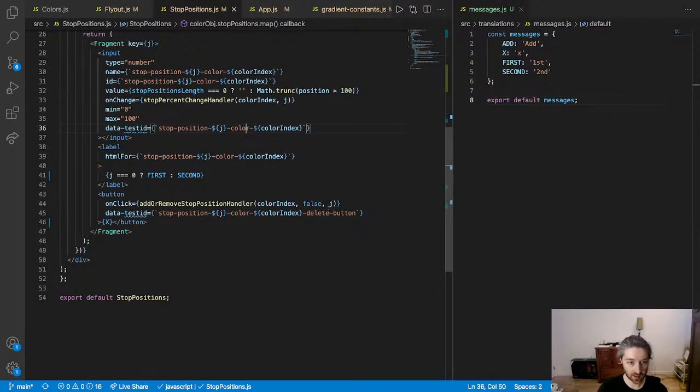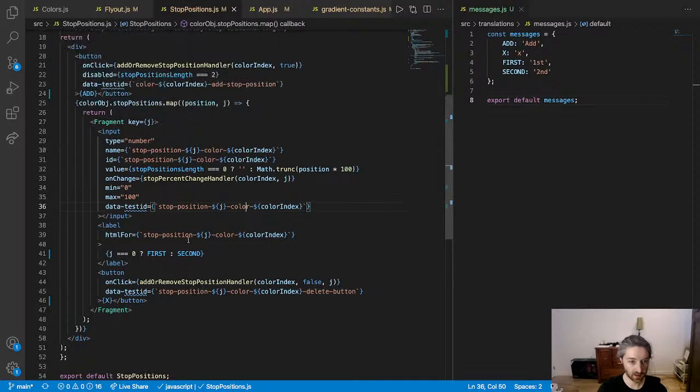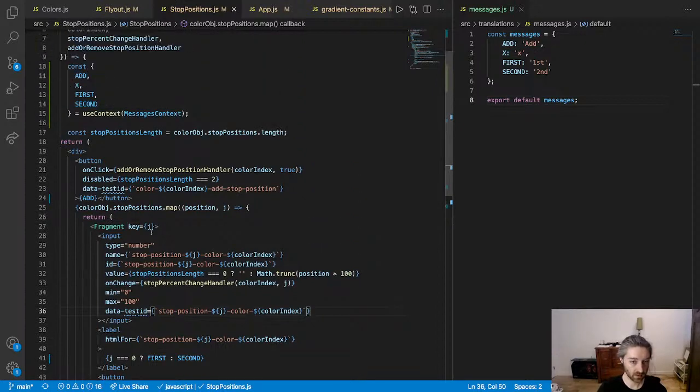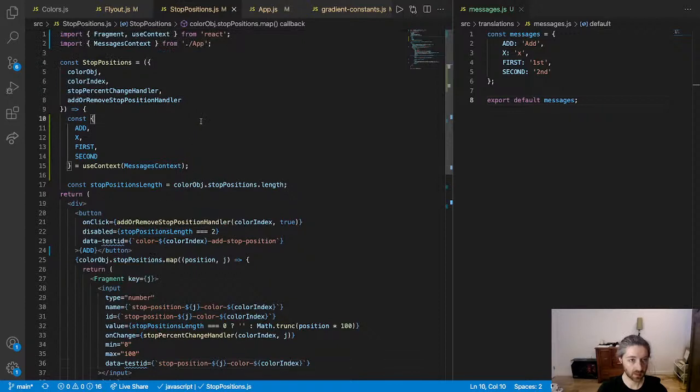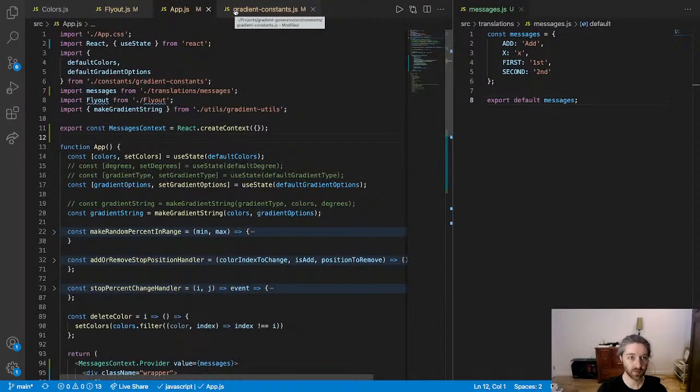Okay, what else is needed here? That looks pretty good. So that is in stop positions.